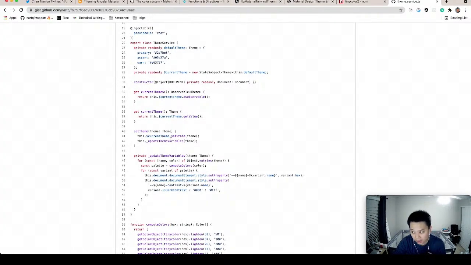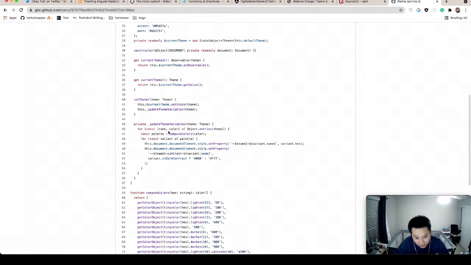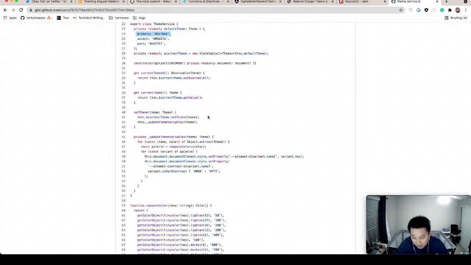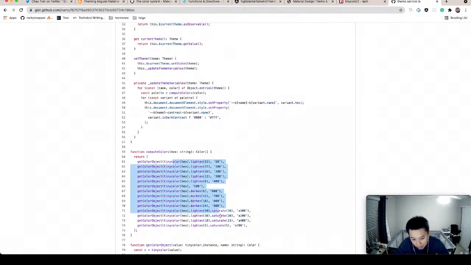They pass in that theme with those 3 colors, and then I update the theme variable. For each of these inside of my theme, I run through computeColors, which computes everything from 50 to A700, basically what Angular Material needs. And then I get back that palette, which is an array of colors.